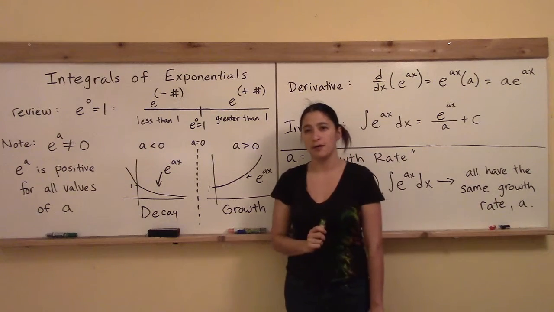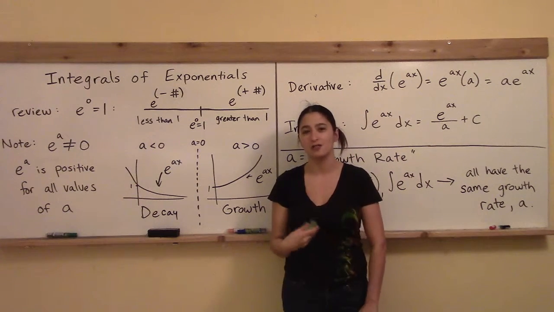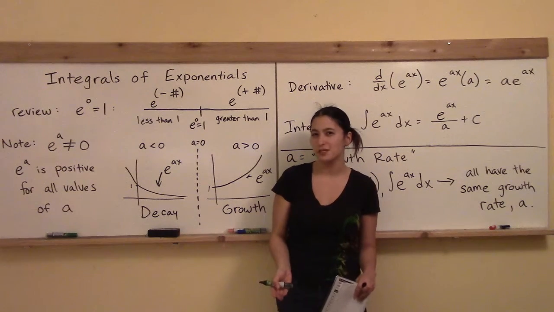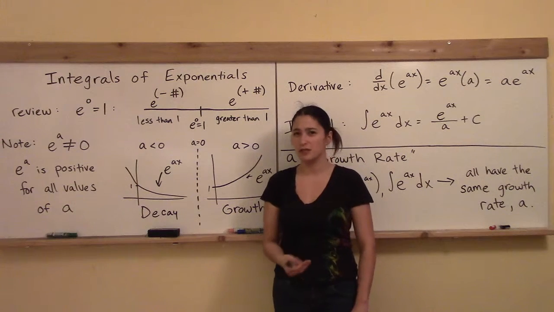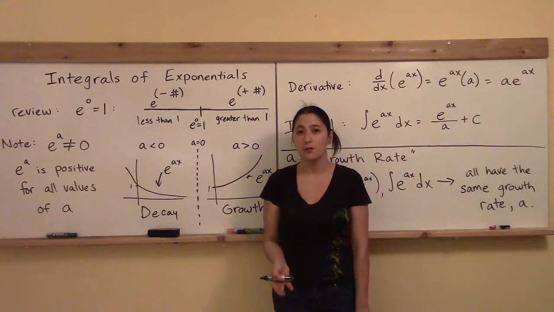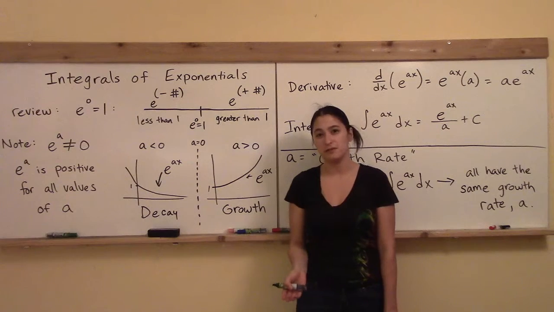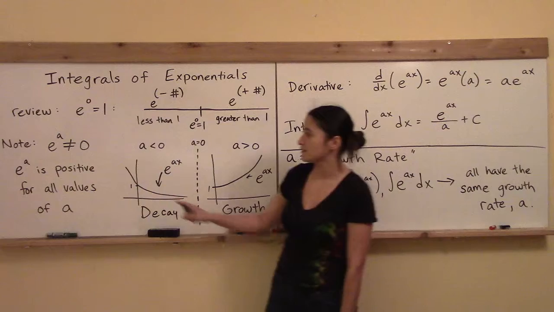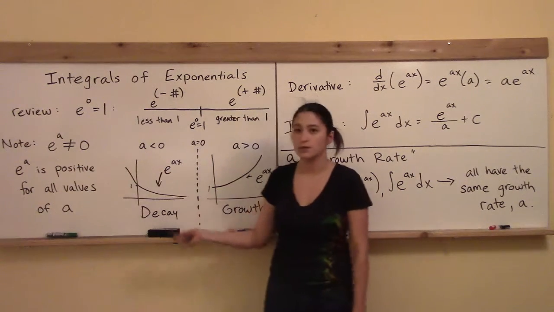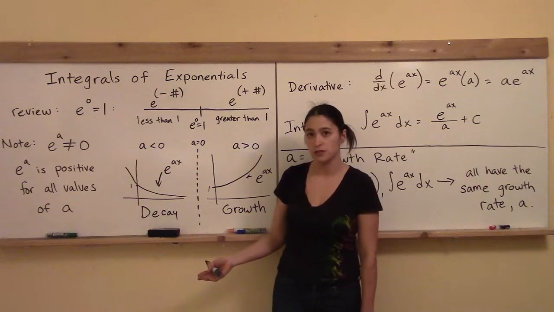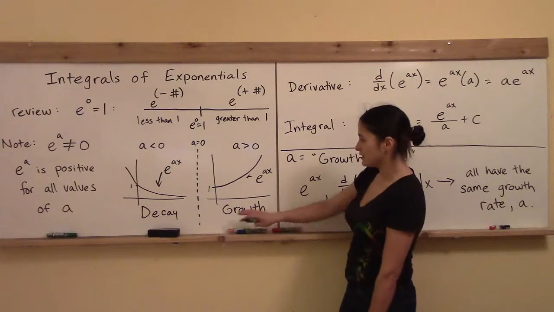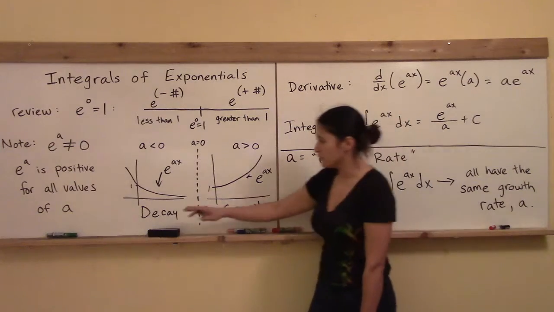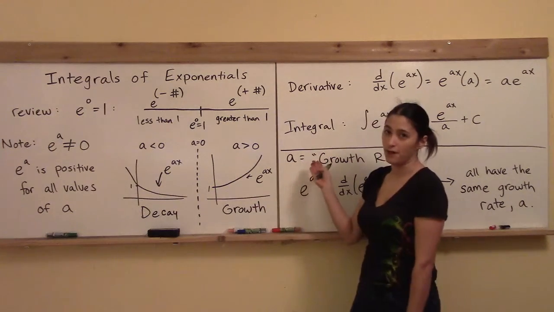Why would I care so much about that? Well, do you ever remember previously in this class when we started solving equations equal to 0, and then those would be special points? Remember? When we were looking for the relative mins and maxes, the critical points were the places where the derivative was equal to 0. But what I'm saying here is that if your derivative is of the form e to the x, it will never equal 0. So you're not going to have any critical points. And that kind of makes sense because if you look at the graphs, these graphs don't have any peaks or troughs. Either it's going down forever or it's going up forever.